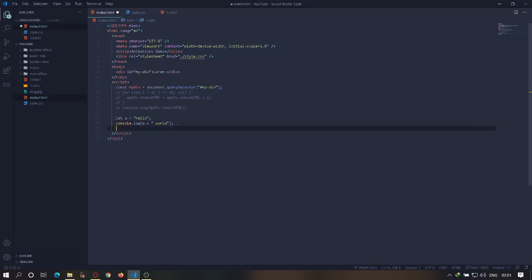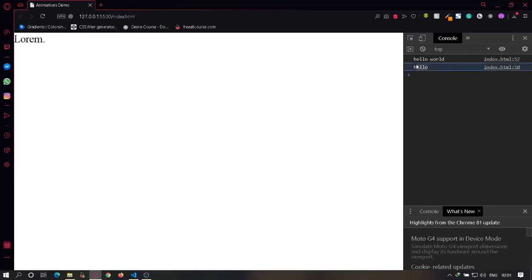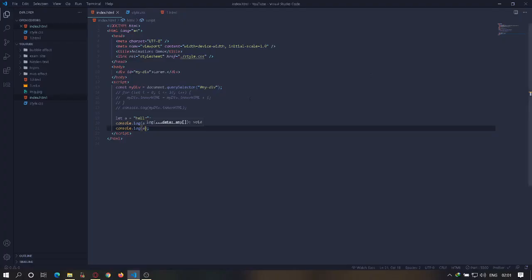The catch is that if I say something like console.log a right now, I see the value of a has not been changed. It remains the same. On the previous console.log, I'm just logging the value of a concatenated with this space world.